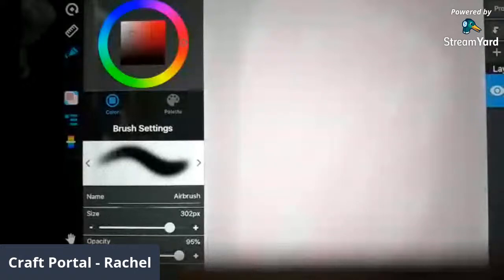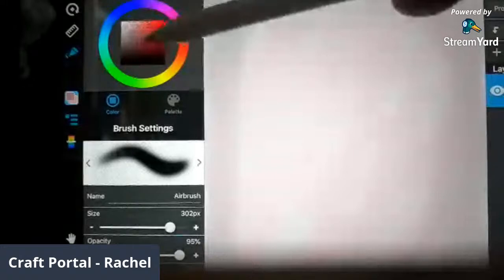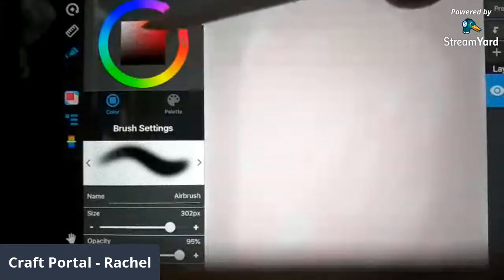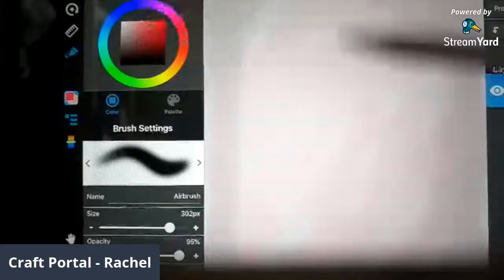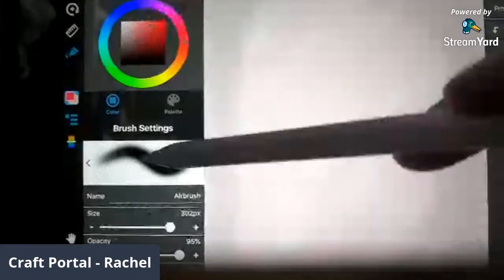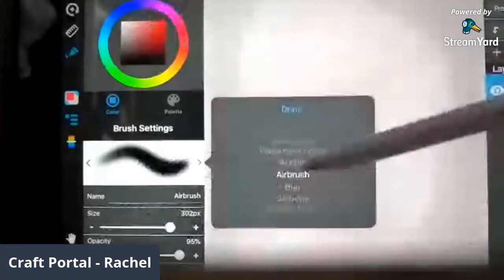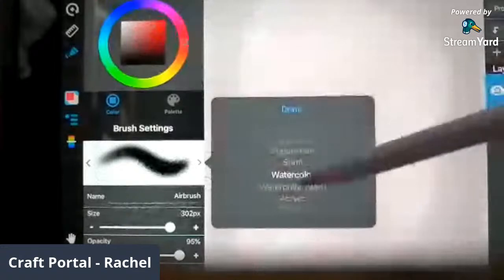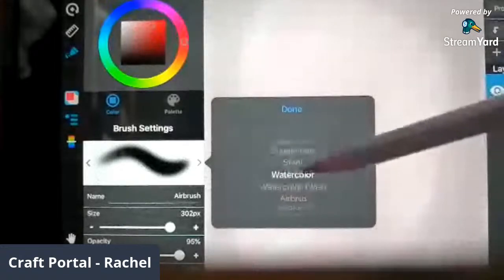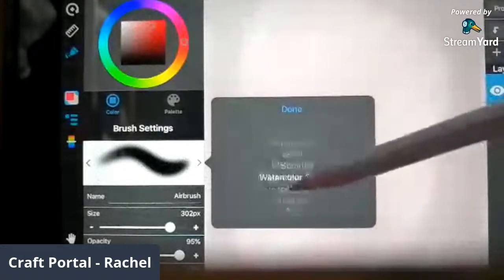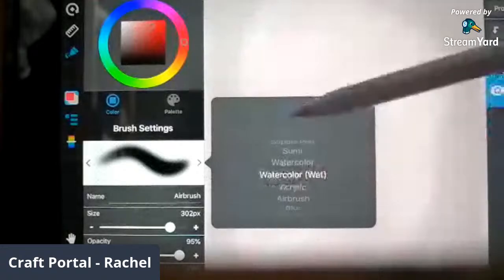Ruth, I'm going to redo this and I'm going to do it in a darker color for the purpose of explaining what I'm doing. Right, so I'm going to choose a sort of reddish color. All right, I'm going to choose a brush, a watercolor brush. Okay, to begin with. Actually, I think I'm going to choose a wet watercolor brush.